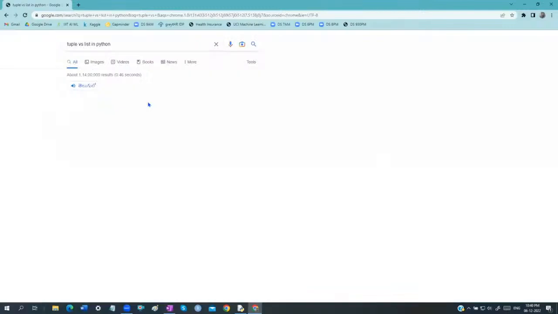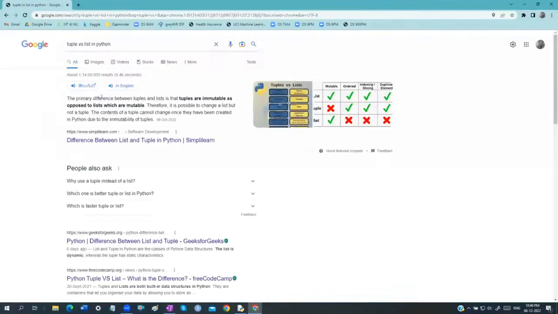Simple technique, simple application. The primary difference between tuples and lists is that tuples are immutable as opposed to lists, which are mutable. Therefore, it is possible to change a list, but not a tuple. The content of a tuple cannot be changed once it has been created in Python due to the immutability of tuples. Simple. Okay.